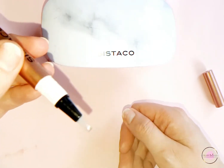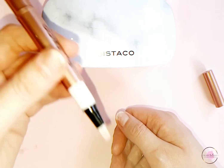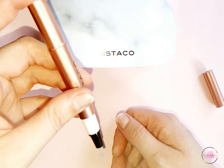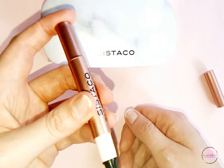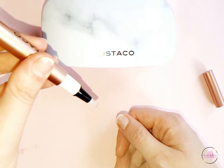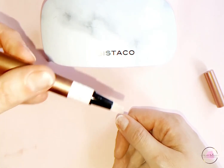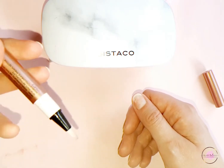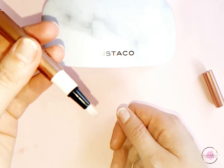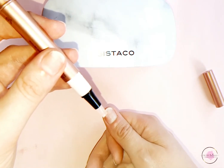I am going to do my right hand today just so you guys can see how much easier the pens are. When you're doing it with your right hand, I find if you hold it like this, using your pointer finger to brace it and the other hand to hold it, it actually helps you. See how steady my hand looks now? If I was trying to do that normally, I'd be shaking all over the place. So I find that's a really simple way to be a bit more precise.